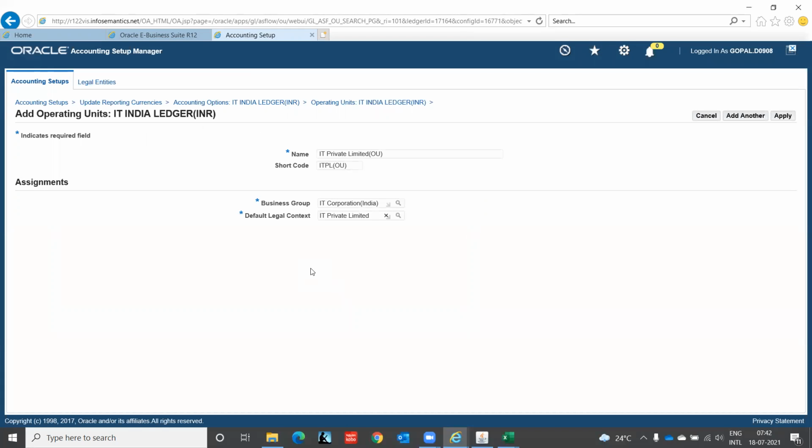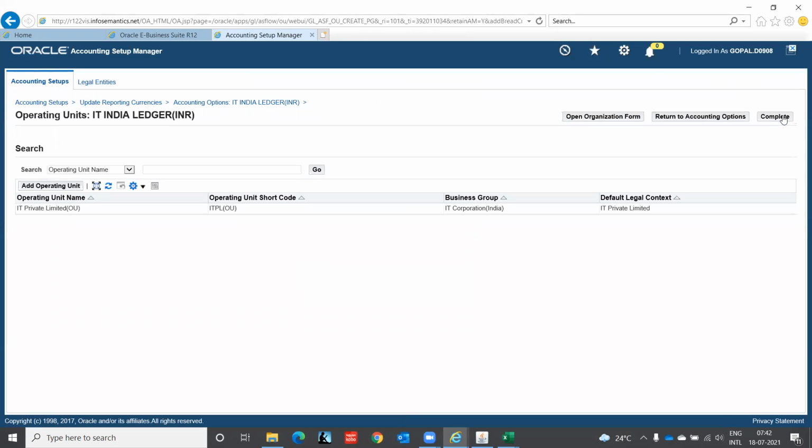So now you assign your operating unit to the ledger and to the legal entity. This is called the linking of each organization to its higher level as well as the lower level. So your transaction will flow from one module to another module easily. Once I define this, I click apply and click on complete.